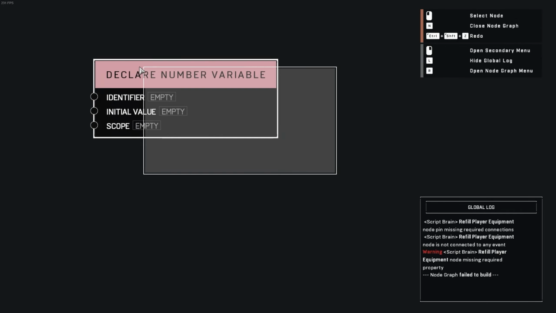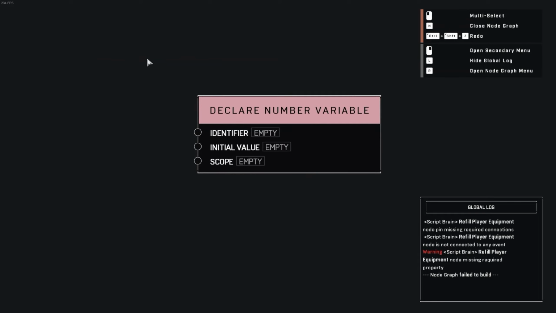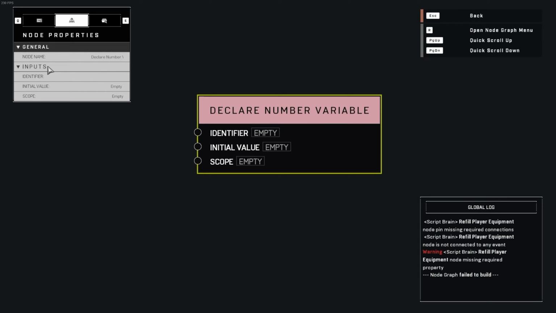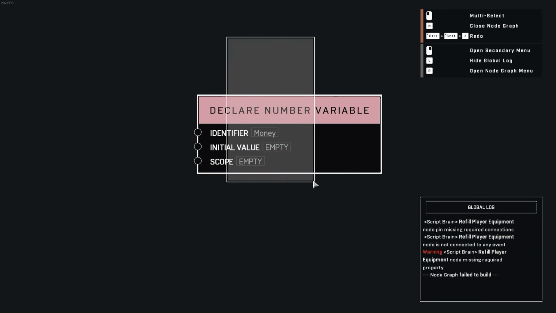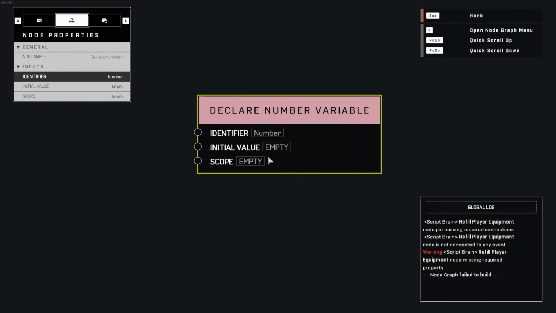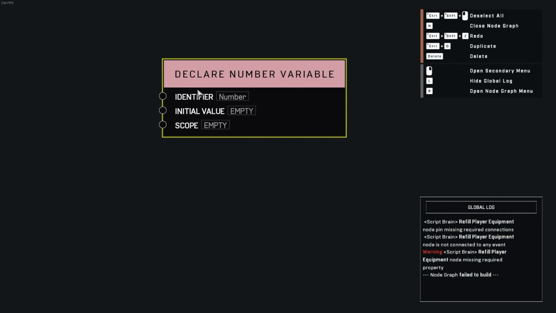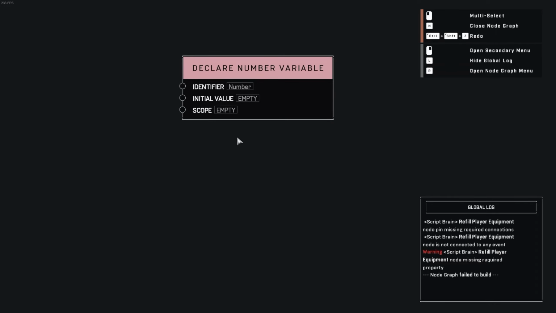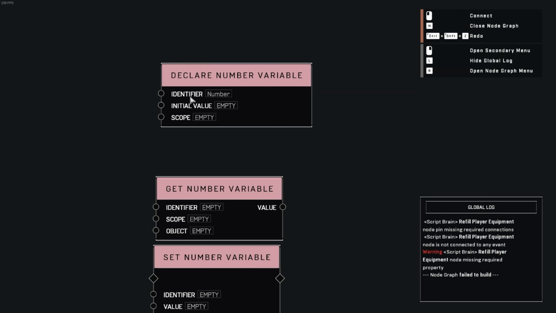You basically have to tell the game, hey, I want you to create a number with the identifier that we set here. Think of the identifier as just the name to reference that number. So I'm going to change the identifier to, let's call this level. Or you could change this to money. You could change this identifier to whatever you want. I'm just going to call this number for the identifier, just for testing. So that's the first thing, the identifier. The identifier here needs to be the same across all nodes. So this is how you reference it.